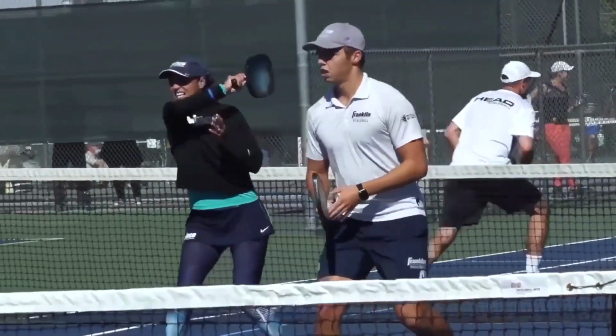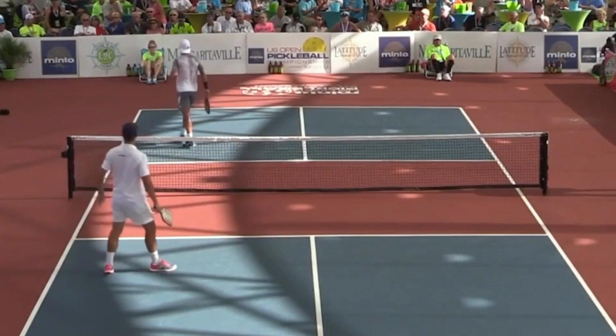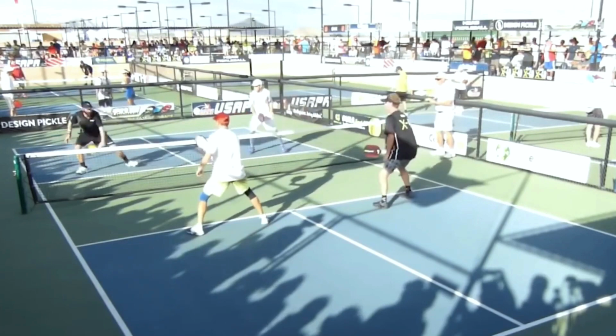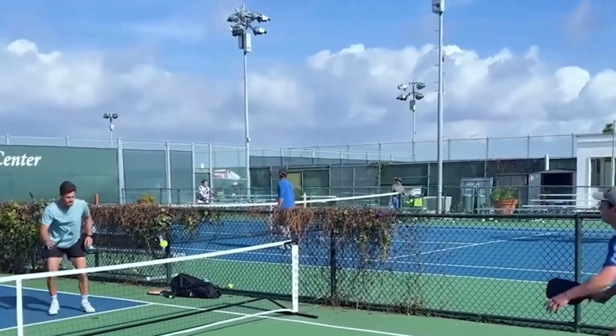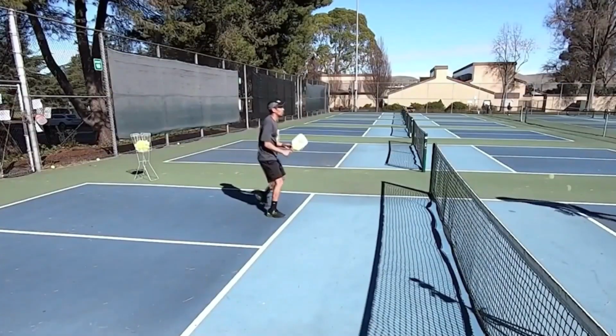Want to improve your pickleball ground stroke? Here's what you need to do. When playing pickleball, there are some strokes that are more effective and give better results than others. When you're just starting out, you should focus on perfecting the most basic moves. In this video, we will share the best strategies to improve your pickleball ground stroke, which will create a strong foundation for a good overall game.